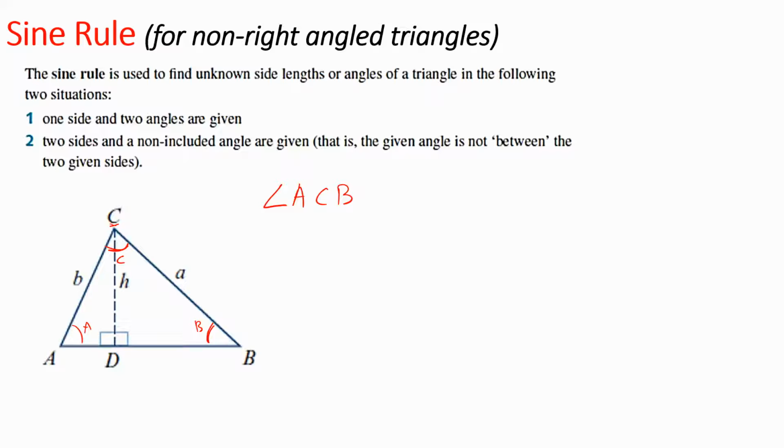If we want to talk about this angle here, it's angle ACB. So C being in the center, that's the angle I'm talking about. If I want to talk about angle A, I'll say angle, I don't know, CAB. As long as A, or the angle you're looking for, is in the center, that's the angle you're talking about. Now, let's break this apart. The only things we know up until this point, year 9, are right angle triangles. So that's the reason why I made a perpendicular line. I cut down from the corner C and went down perpendicularly to AB, this makes a 90 degree. Now, logically, you could also do the same for A.